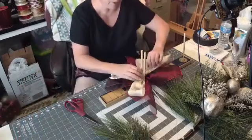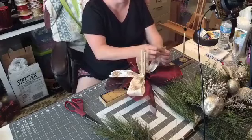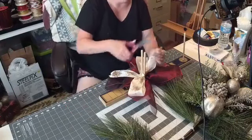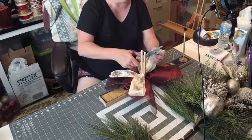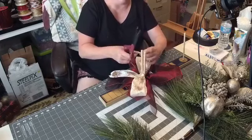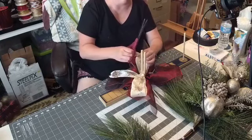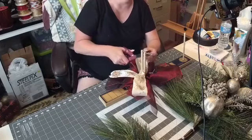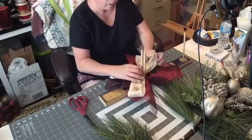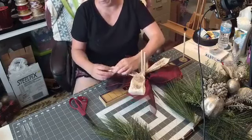There's that one. So that one will go, I'll dovetail. I'm gonna go ahead and dovetail these as I'm going. I normally don't, but I know that. I guess I'm going the wrong way. Yep, I'm going the wrong way. I always do that. There we go. Now it's dovetailed. That's kind of a crappy dovetail, but that's okay.